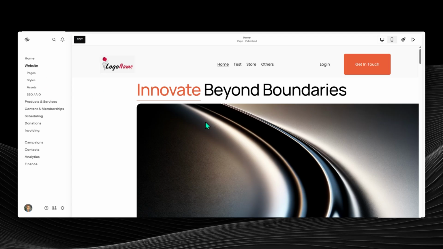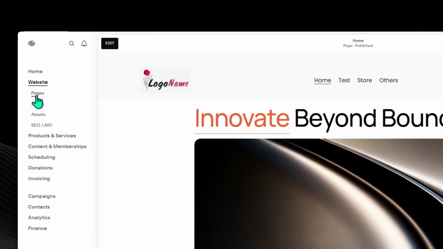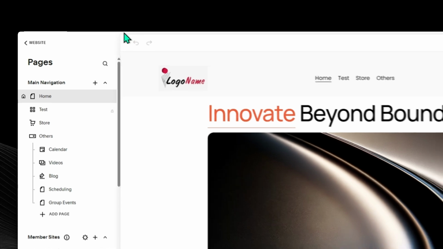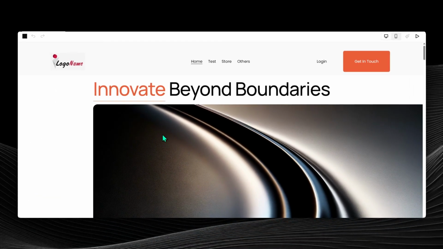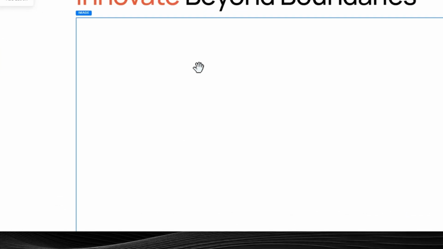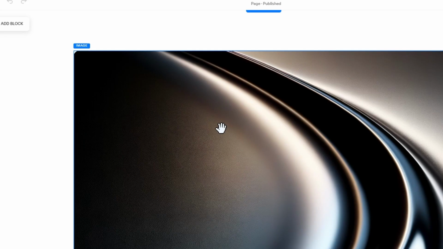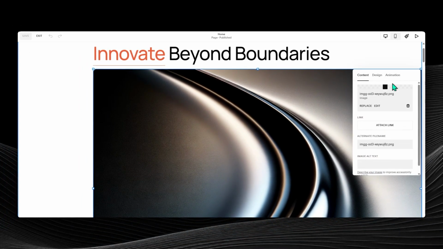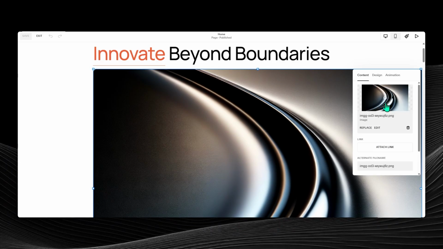where to click. To get started, open your Squarespace website and go to the page where the image is located. Once you're there, click Edit so you can make changes to the page content. This puts the page into editing mode and allows you to adjust the elements already placed on the page. Next, find the image you want to turn into a clickable link. Once you've located it, select the image and double-click on it to open its settings. This is where Squarespace gives you control over that specific image block.